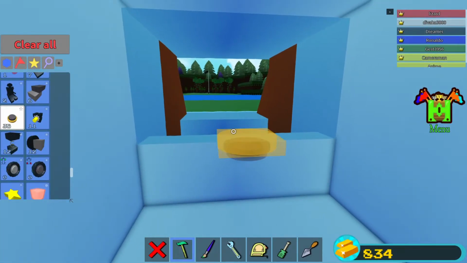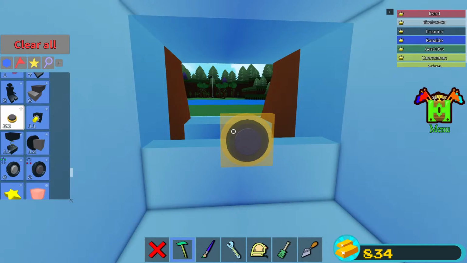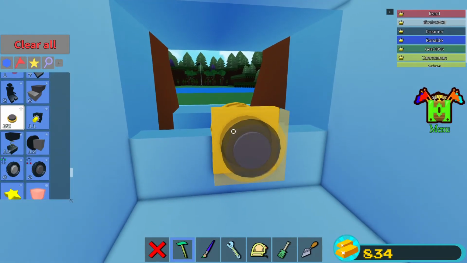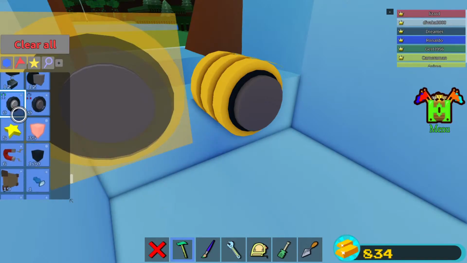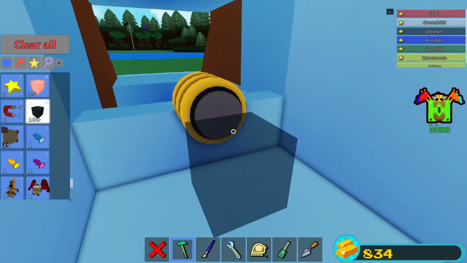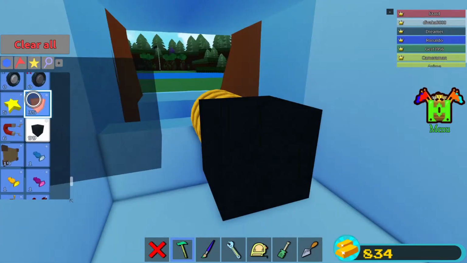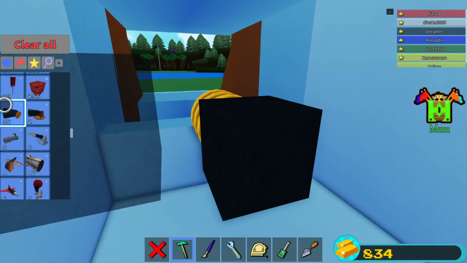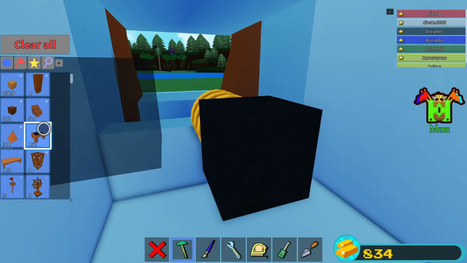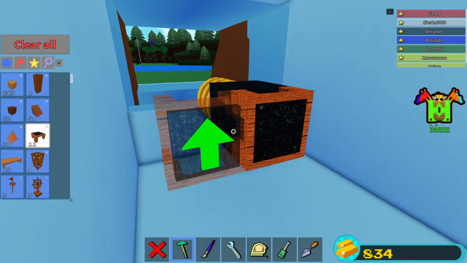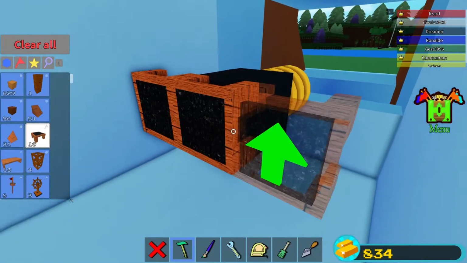So as many as you want, it's up to you how long you want it to be, but I'm going to choose 3, you can see. And then you want to add a block onto the end of that, so any block of your choice. And then you want to get the normal starting chairs, these ones, and you want to place, if you can, 9 of them.